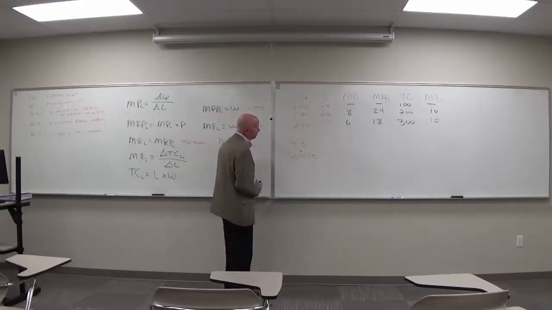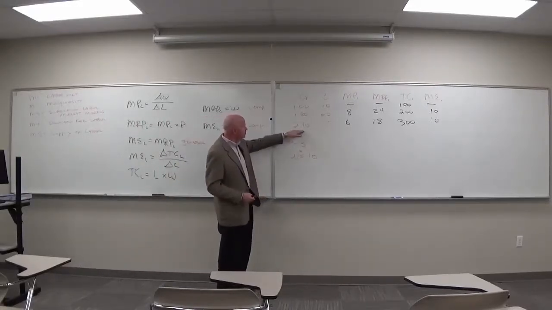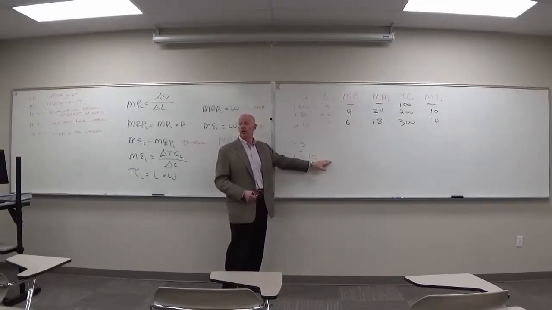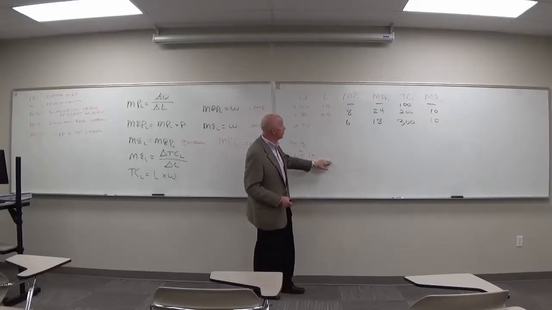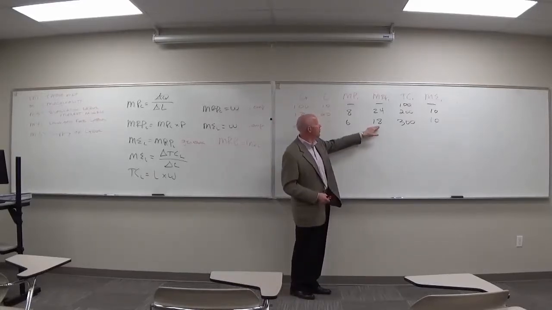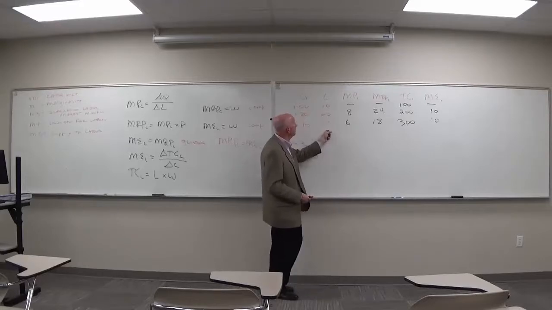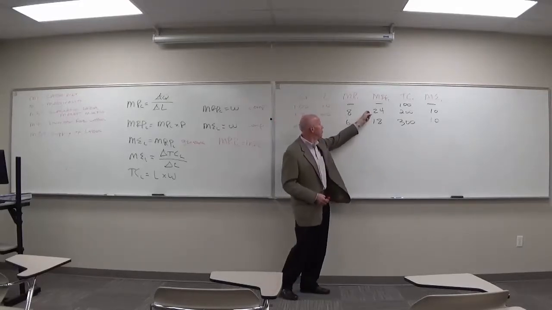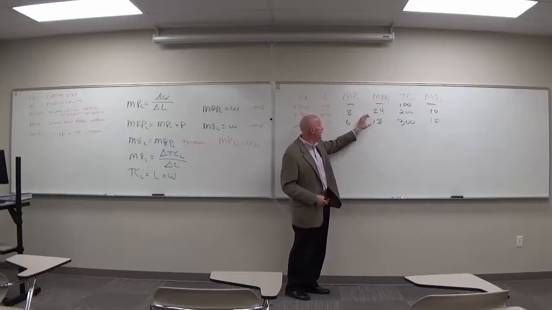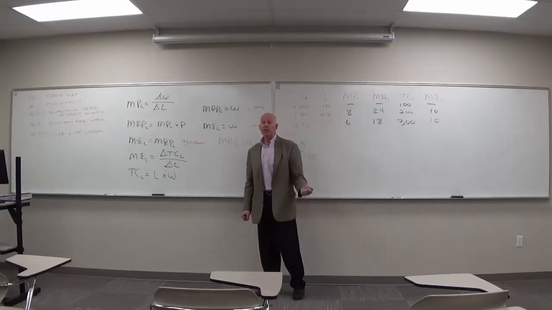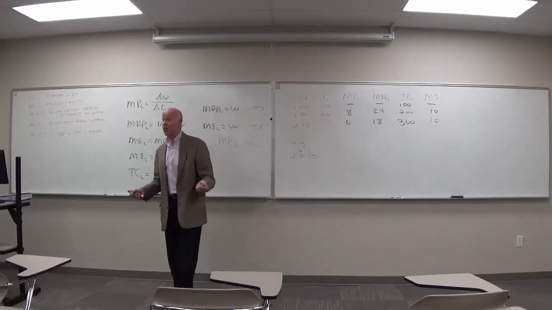I'm not going to keep doing numbers here. But if we continue this on to higher quantities of output and yet higher numbers of workers, you can see that at a point we're going to get to where the marginal revenue product of labor is equal to or approximately 10, right? Because as the number of workers is going up, the productivity is going down, product of labor is going down, there's a 6 spread there, so the next one would be 12. At the next one, we're going to cross the point at which 10 was involved. But in this case, we're not going to actually hit exactly 10, are we?